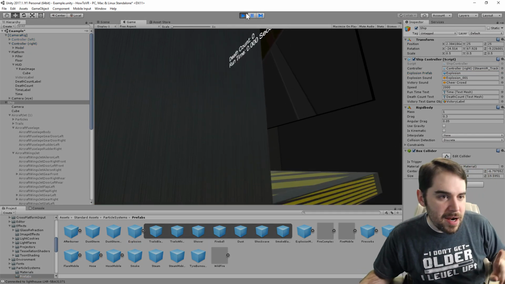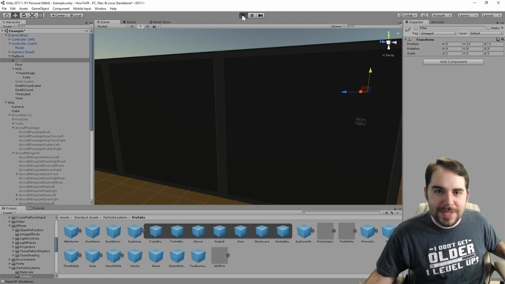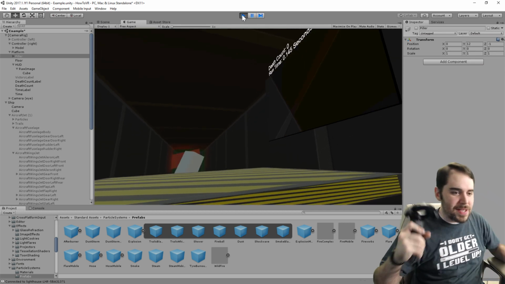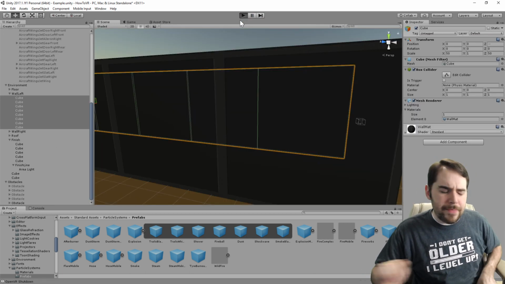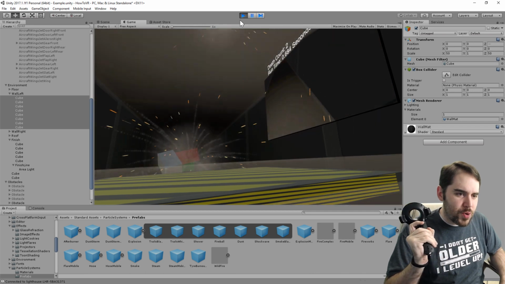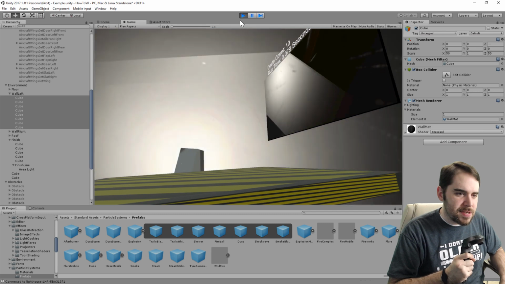And you know what? Because I'm tired of having to move this, I'm just going to take this pillar and turn it off because I'm tired of having to move my headset back and forth. So yay! Now we can see this. All right, so let's look at this explosion real quick. Oh, I turned it off. All right, now that I've re-enabled the script, let's do this again. Oops. All right, that nice explosion. Every time it just restarts.